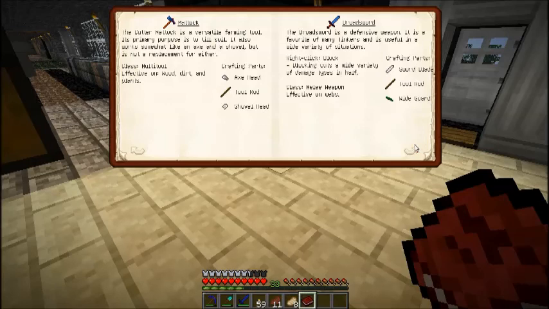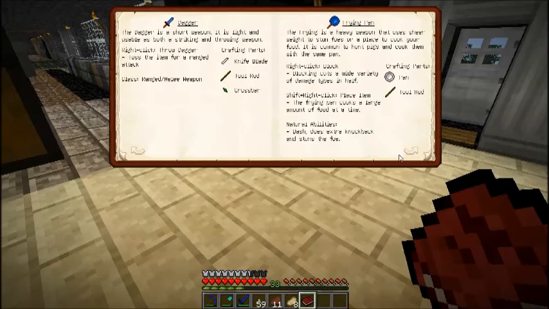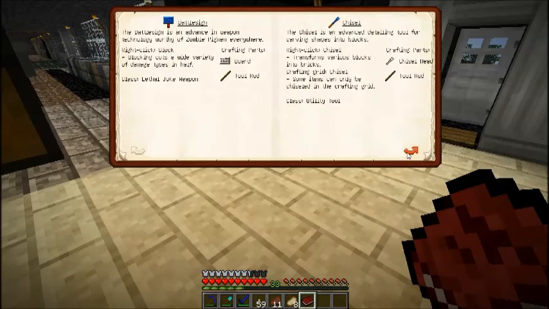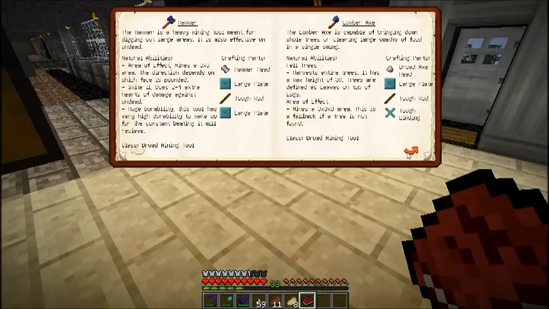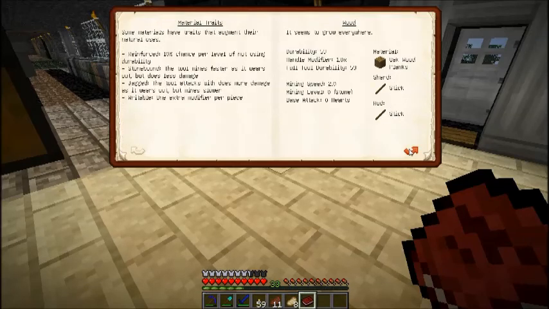Block cuts a wide variety of damage types in half. That's useful. The long sword is an offensive weapon. Rice cook is a lunge. That's weird. Okay, that's cool. So we need a tool rod. So these are the different parts you need. You need sword blade, tool rod, and a handguard. We can do frying pan, daggers, the battle sign, chisel, hammer, lumber axe, excavator, scythe, battle axe, short bow, arrow.